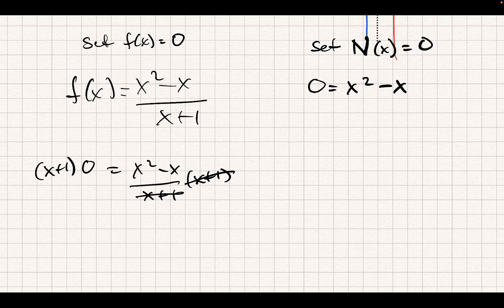Why is it 0 equals x squared minus x? I don't know. Why? Because that's what it is, not a math procedure. Because anything times 0 is 0, equals x squared minus x. All right, continue, Eric.